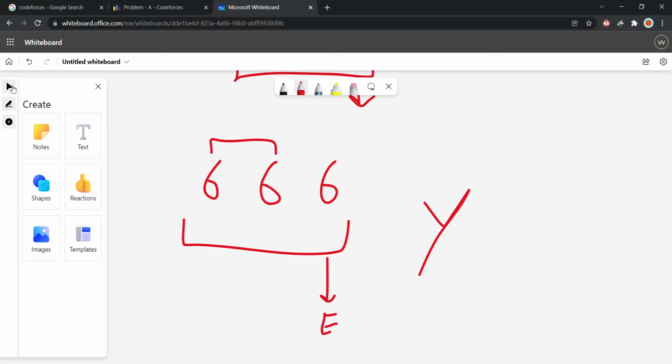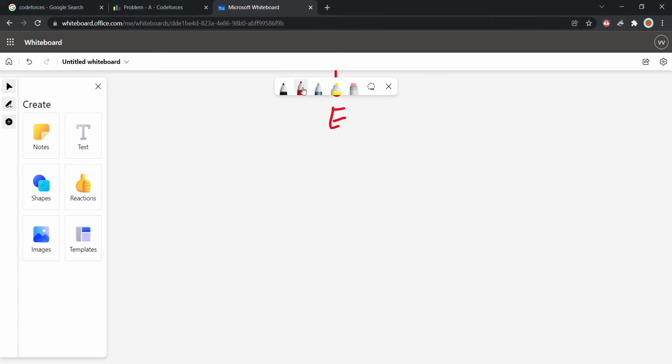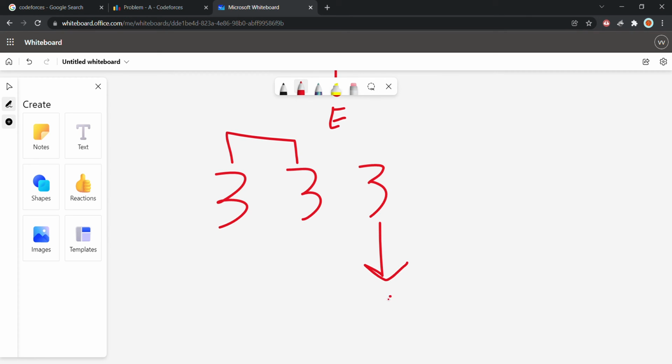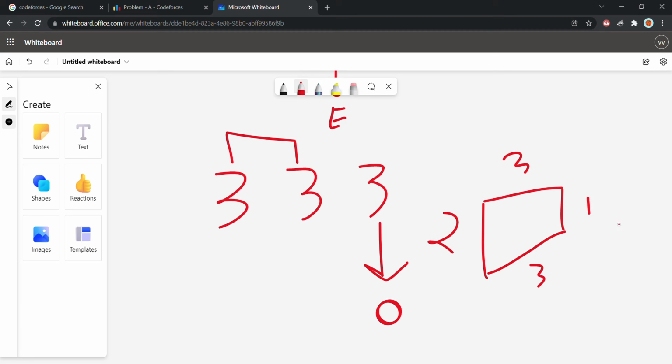Let us take one more example, it will make it clearer. Again the three numbers are the same, like this, 3, 3 and 3. In this case also the first two elements are the same, so we simply check the last and see whether it's even or odd. It's odd, so we can't break this string into two equal parts, because it will generate a rectangle like this, where one side is bigger, of size 3, and the other is of size 2 and 1, because we've broken 3 into 2 and 1, and it is not a proper rectangle. So we simply print no in this case.